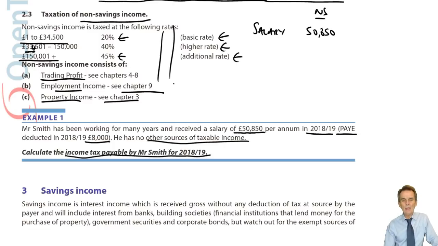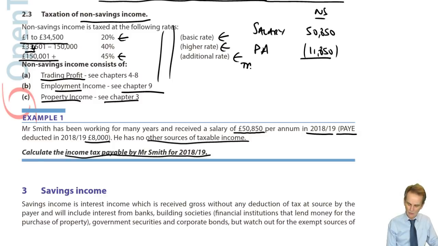Right. Do we need then to show a total income figure and a separate net income figure? No, there's no deductions from total income. So that salary is also your net income as well as your total income there. Now, away from net income, if you look at your pro forma, we know that we deduct the personal allowance. There is only one type of income here, one source of income to deduct it from. More than enough to absorb it. And there's the contrived figure, £11,850 there. That should make the calculations rather easier.